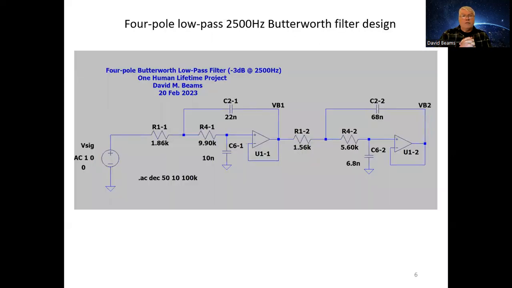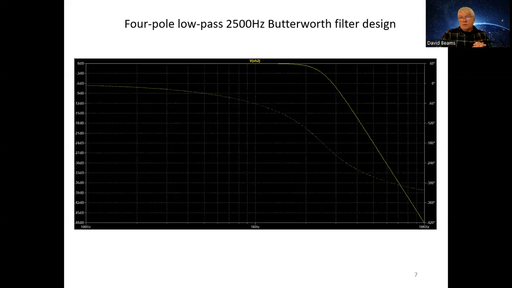Here is a 4-pole low pass 2500 hertz Butterworth filter, the implementation in LTSpice. And this was designed using that Excel spreadsheet I just showed you. This is the frequency response of it. And you'll notice that in the pass band, the gain is flat and makes a smooth roll off heading towards the stop band.